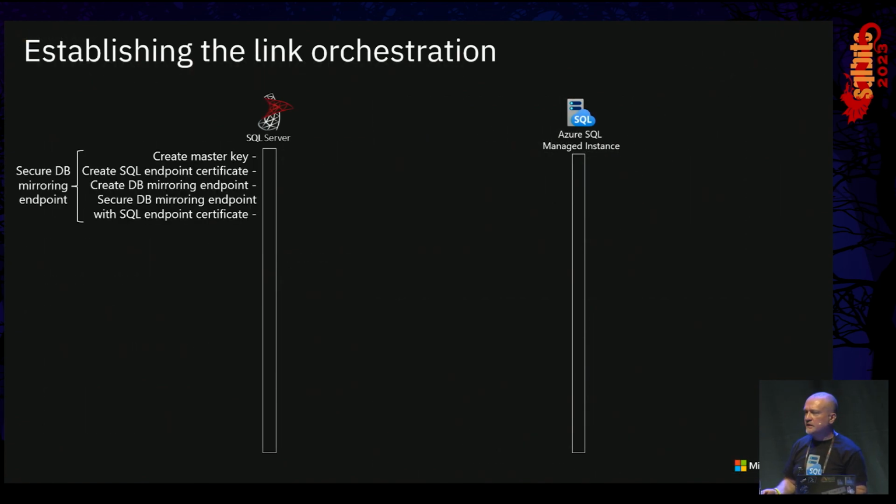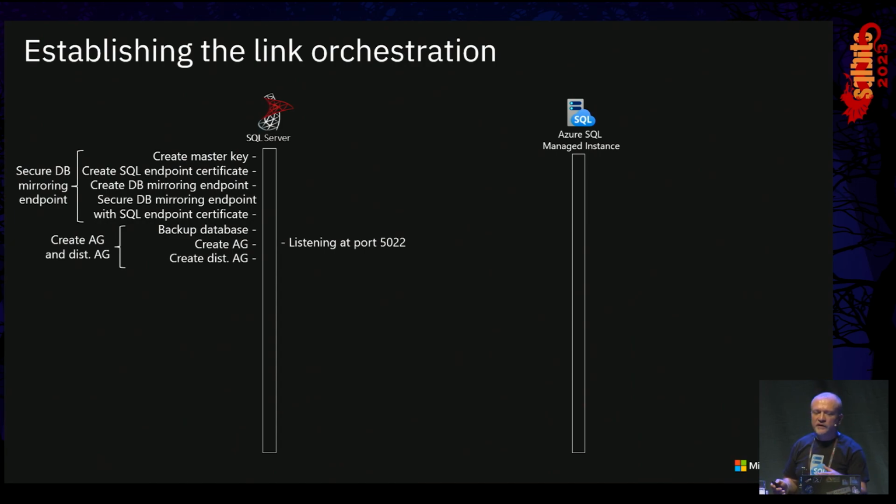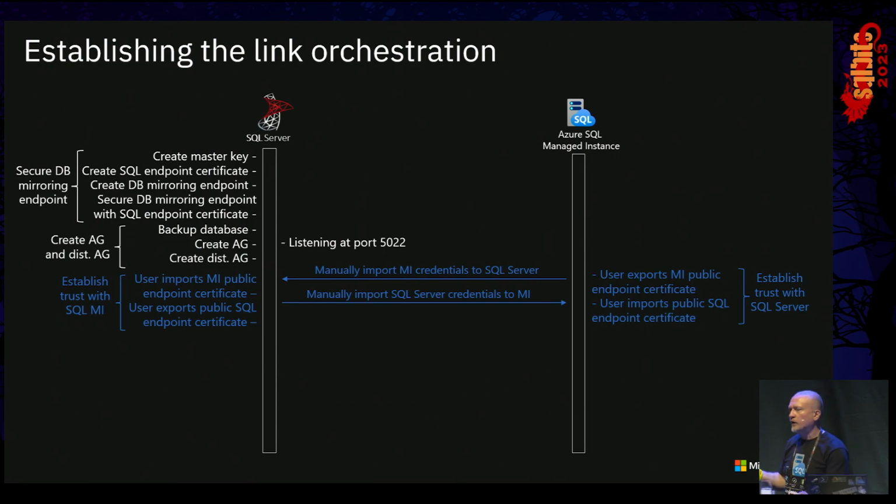Now, because this is a deeper technical session, I will tell you what's happening behind the scenes when you want to create the link. We use certificates for security and authentication between SQL Server and Managed Instance. The first step in establishing the link is to create certificates and exchange the public keys between SQL Server and Managed Instance. That's how trust is established.